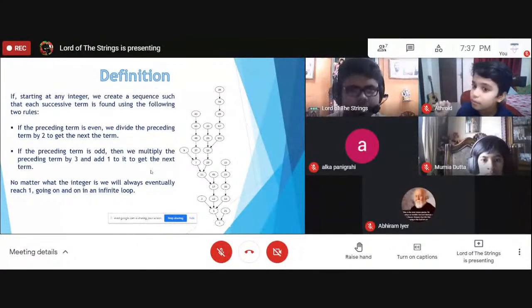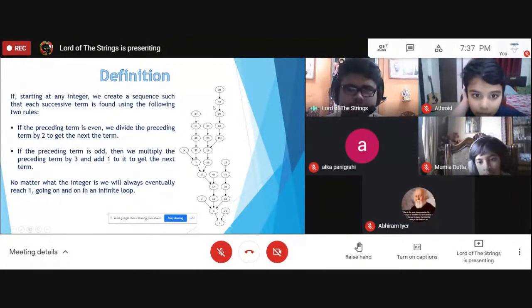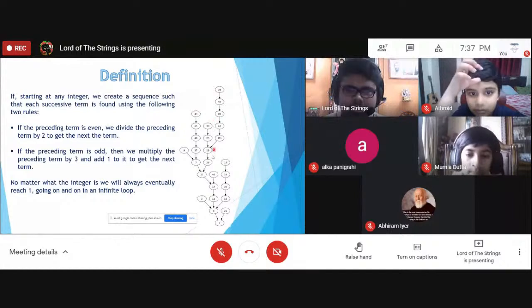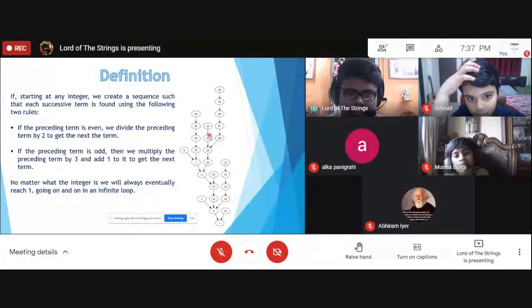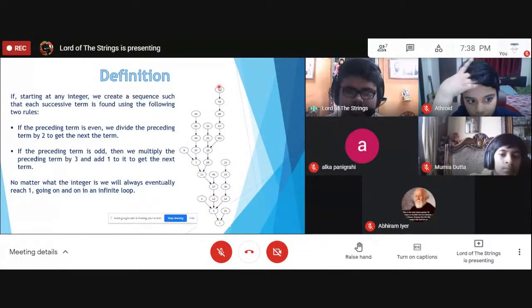Now, if you can see this, this is a pattern I have drawn. If you see it properly, all the numbers 43, 65, 49, 37, 33, 25, 19, all these numbers eventually connect up at places and finally they are bound to reach 1. It's like a tree, and these are all branches. The branches connect and connect, and eventually whatever number we take, we will get back to the ultimate 1.